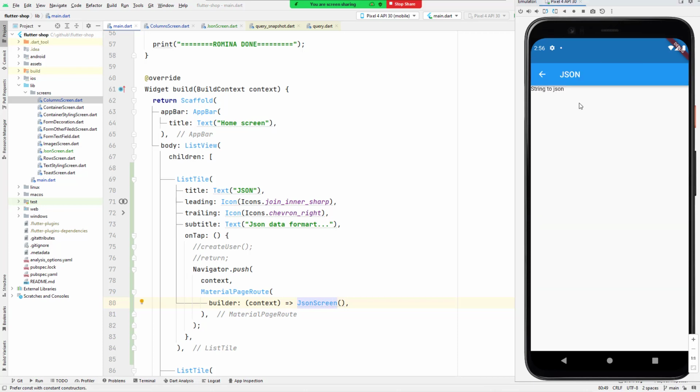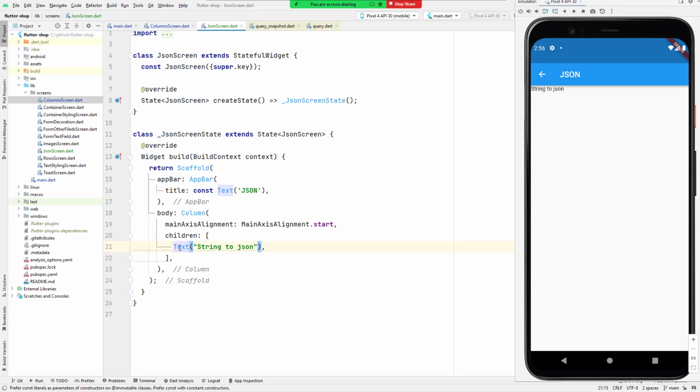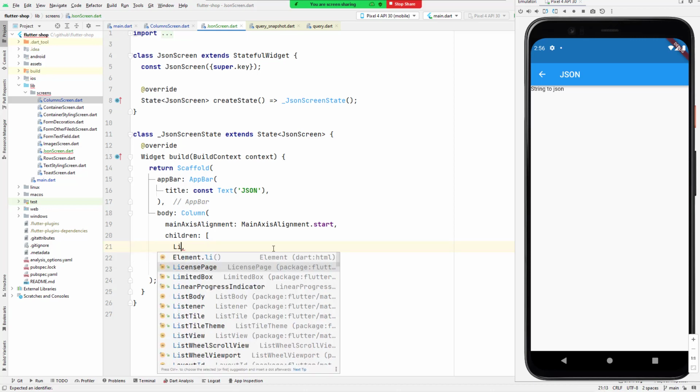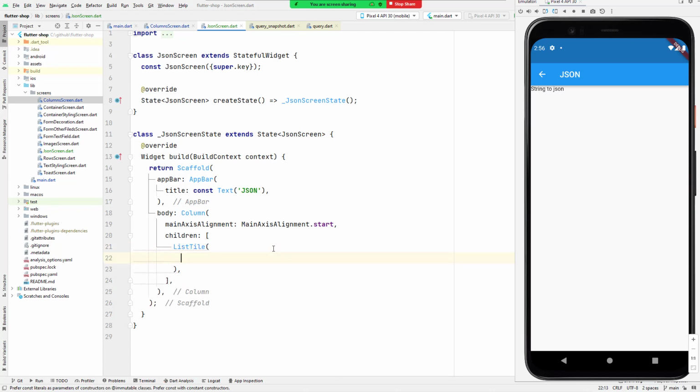So when I click there, it should take me to string. Okay, so let's go ahead and do that. Let me make this a list view. Let me surround it with a list view. So I'll cut this and put a list tile, so I can have more things to use.